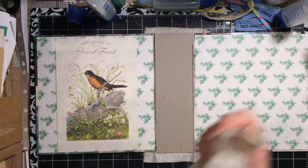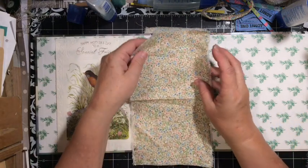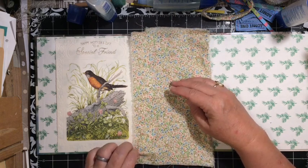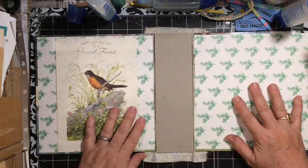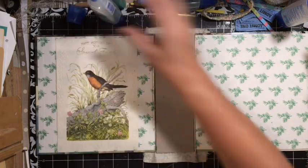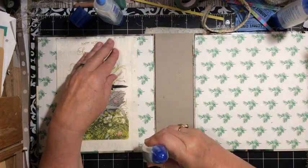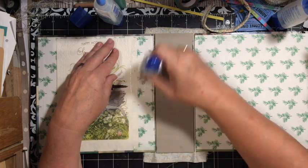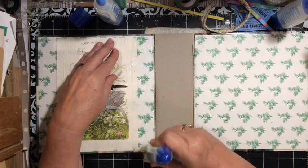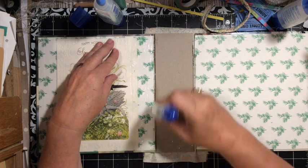And go ahead, get the frayed edges off. We're saving our frayed edges in on this journal. I have something I want to do with them. So, okay. So this time we want to make sure that there it is. Okay. We're going to go ahead and come all the way over here on this front piece. We want to put glue down into the gutter, and I'm going to put glue across the new spine. Okay.